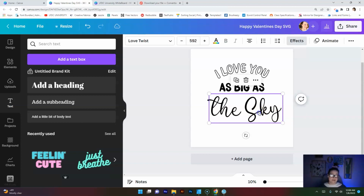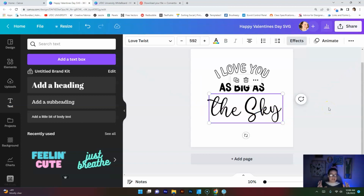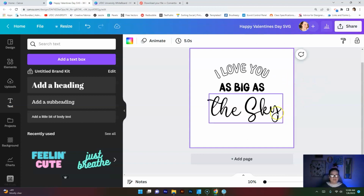And the important part to me, when you are selling something, an SVG that's mainly text-based, what's going to get a person to buy it is doing something that they don't know how to do. So anybody can just type up, I love you as big as the sky. They could just do that by themselves and they don't need to buy that from anybody. But what they may have trouble with is making it rounded like this. Okay, so that's something to keep in mind. If you're going to do a design that's mainly text-based, add some flair to it that they couldn't do by themselves. Make it valuable. All right, so I love that already.